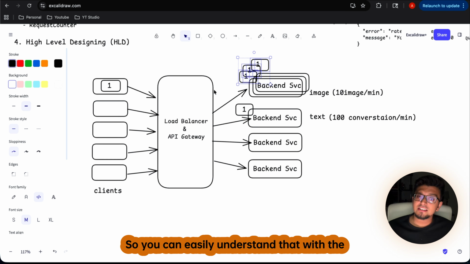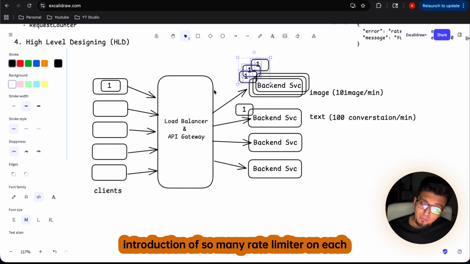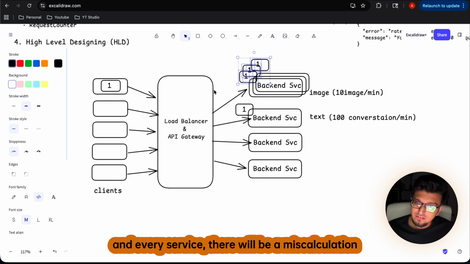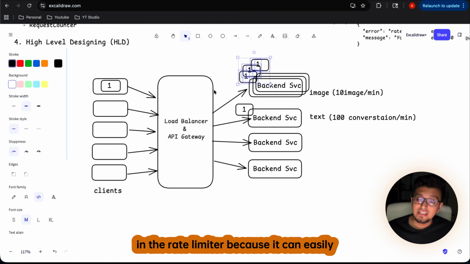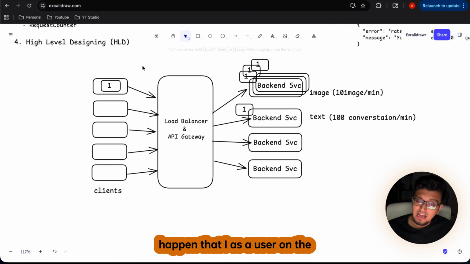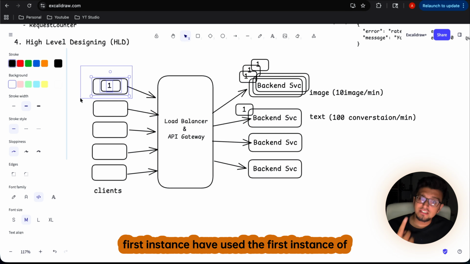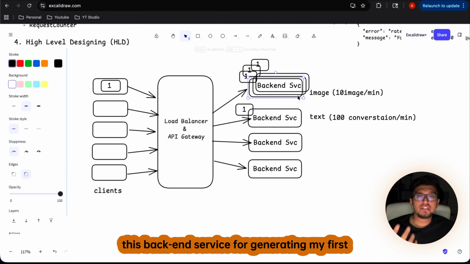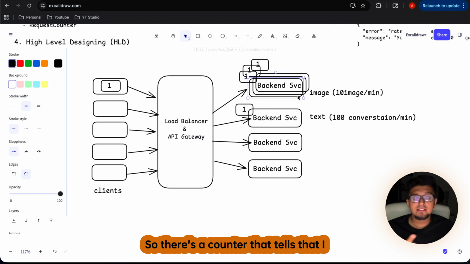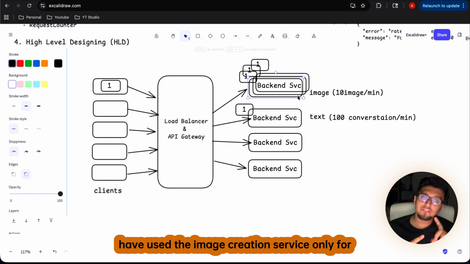So you can easily understand that with so many rate limiters on each and every service, there will be a miscalculation in the rate limiter, because it can easily happen that I as a user used the first instance of this backend service for generating my first image. So there is a counter that tells that I have used the image creation service only once.